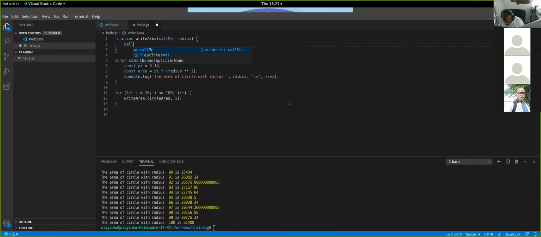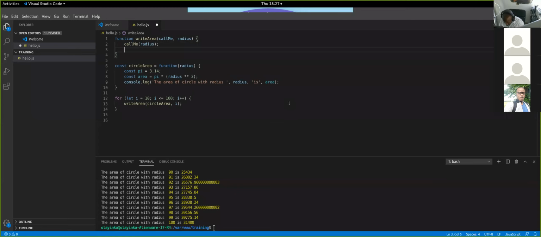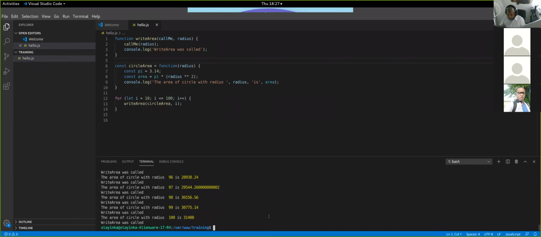So if I say callMe, radius, then here I can say console.log, area was called. This is a pretty complex use, but you will see it eventually at some point where you're going to do something like this. So I'm passing it in here. So in here, I can call that function again.